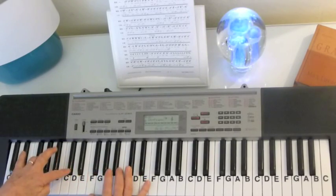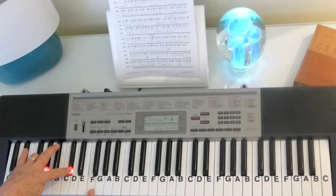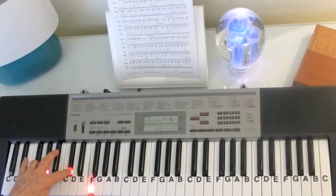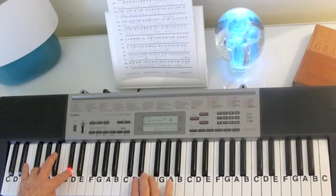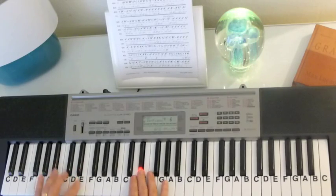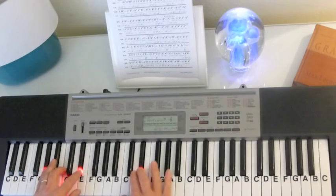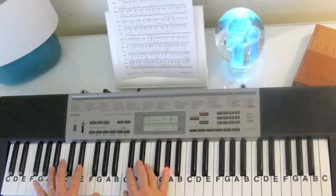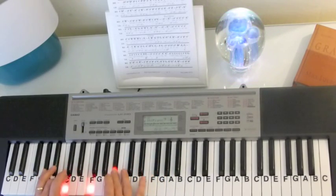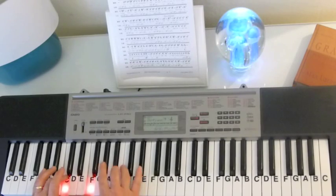Now here I'm going to play the D flat chord, but the melody has the F. So I'm just going to play the A flat and the D flat. And then we go all the way up an octave to an F. Still play that A flat chord, A flat, C, E flat. Then we got the E flat chord. And we've got the F minor chord.